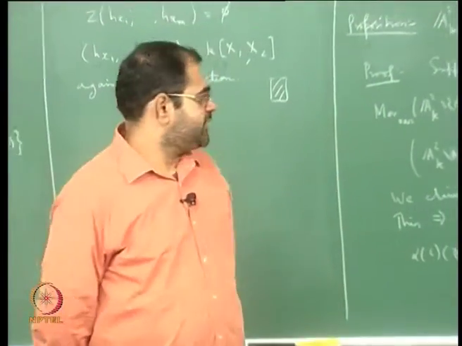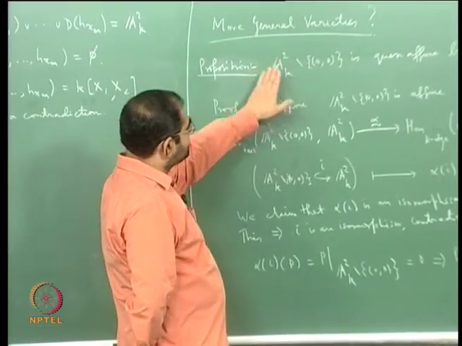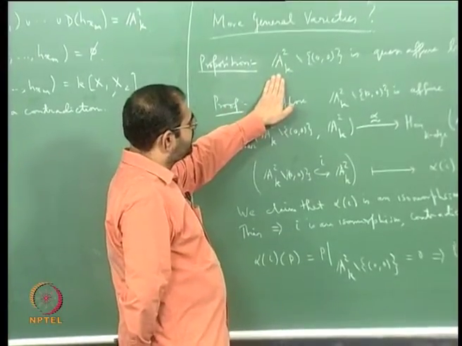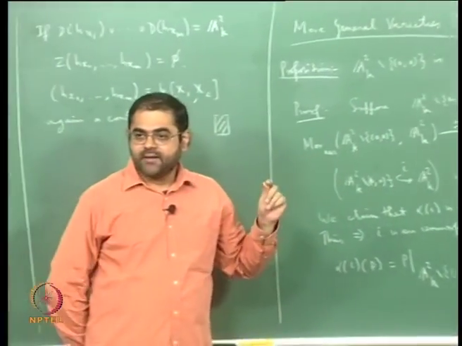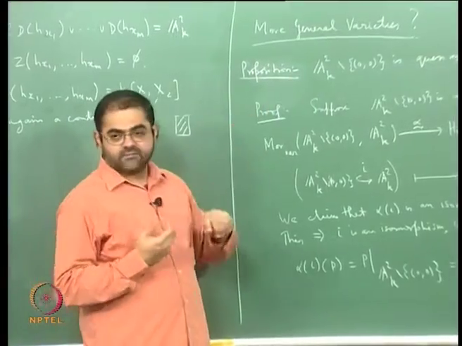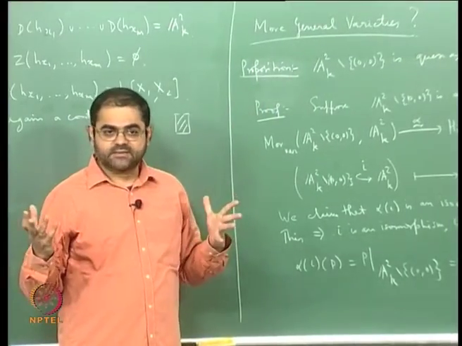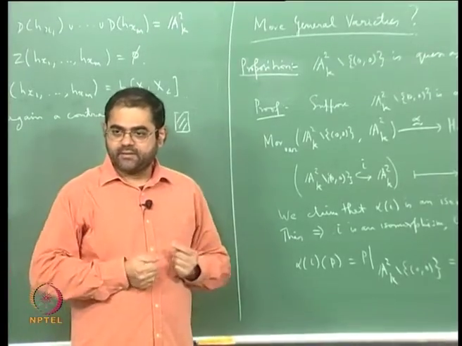Alright, so as we have just now seen, we have these examples of quasi affine varieties which are not affine. And then what I am going to do is to tell you about more general varieties which are called projective varieties, and open subsets of such projective varieties which are called quasi projective varieties, okay.